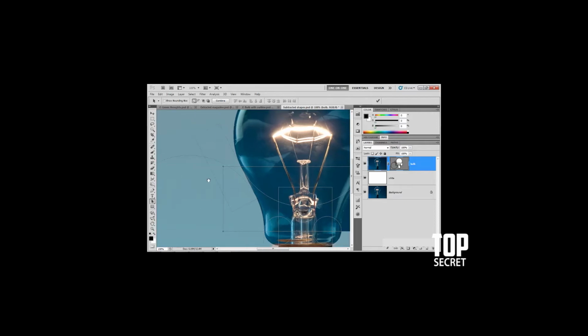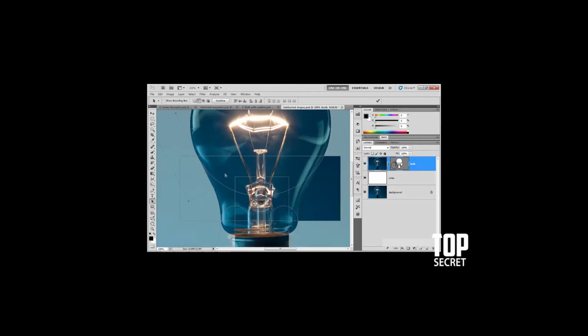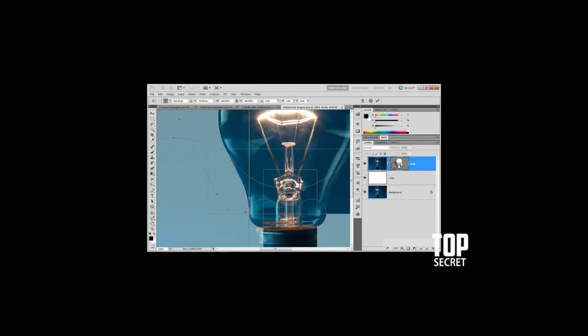I'll click on the rotated rectangle, and I'll Shift-click on the big old circle there. Next, I'm going to press Control-T or Command-T, once again, big surprise there. And I need to grab my transformation origin. Where is it? Out here. And I'm going to move it to what I believe to be the center of the light bulb. Now I'll right-click anywhere inside the image window and choose the Flip Horizontal command. And that'll go ahead and flip my shapes over there.